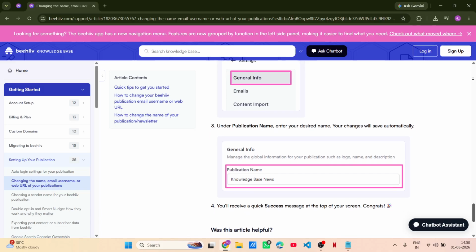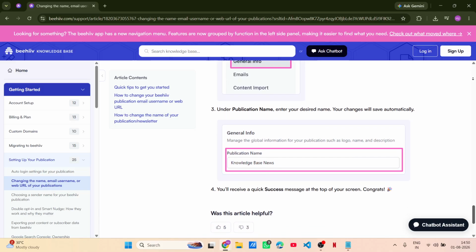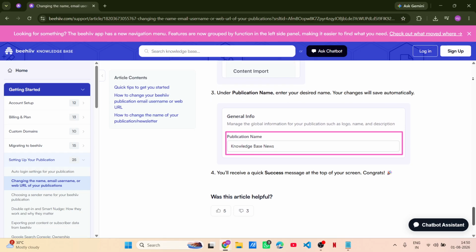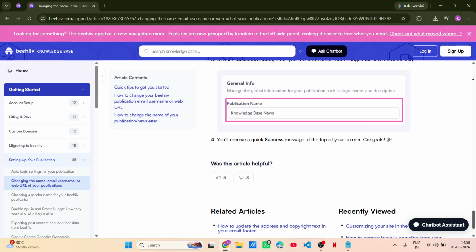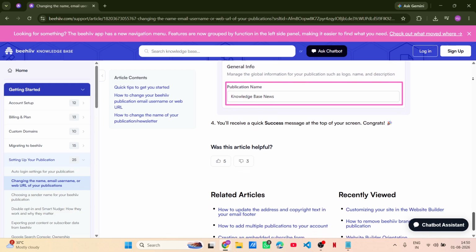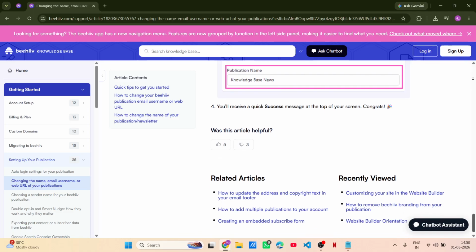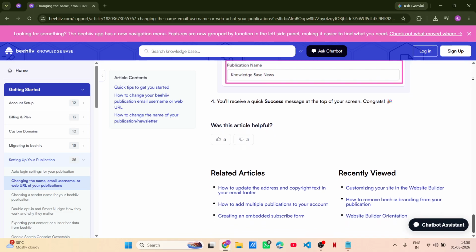Now, let's talk about the implications of changing your URL. If you have previously shared your old URL on social media or other platforms, it's a good idea to update those links as soon as possible. You want to maintain accessibility for your audience, so they can always find your content easily. Lastly, make sure to communicate this change to your subscribers. A friendly message can go a long way in helping them transition to the new link. If you keep them in the loop, they'll appreciate your effort and continue engaging with your content.